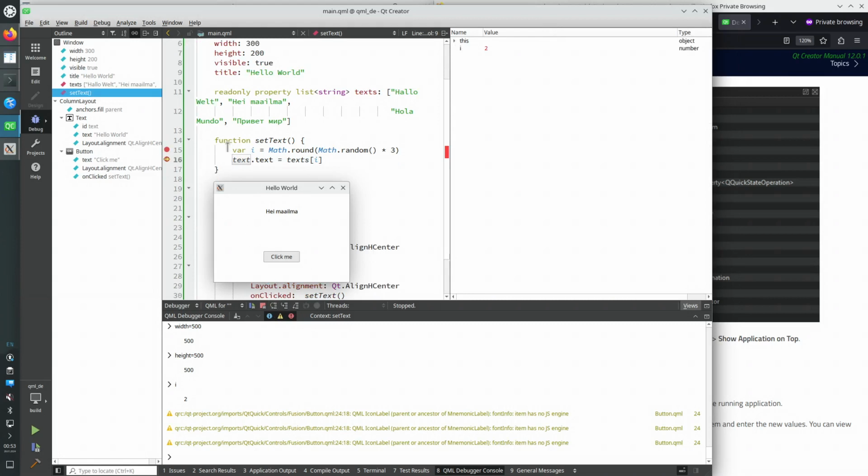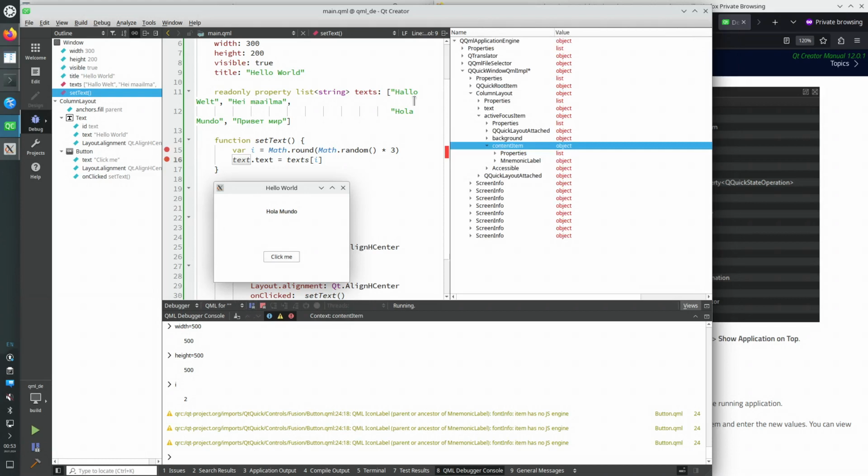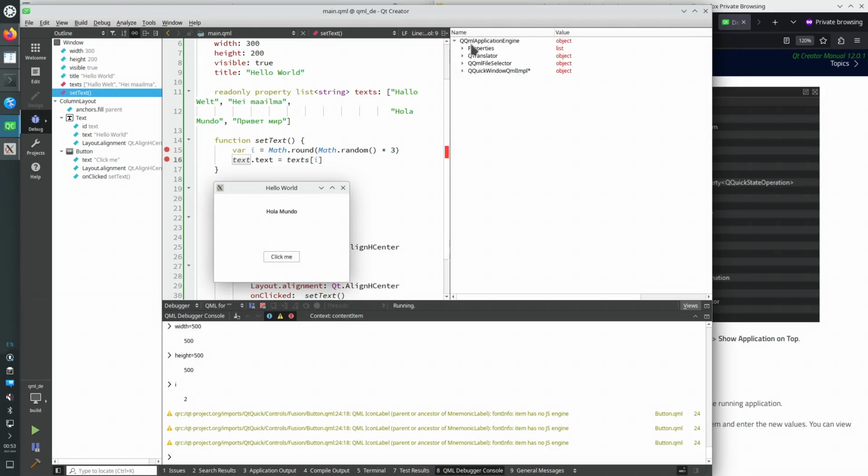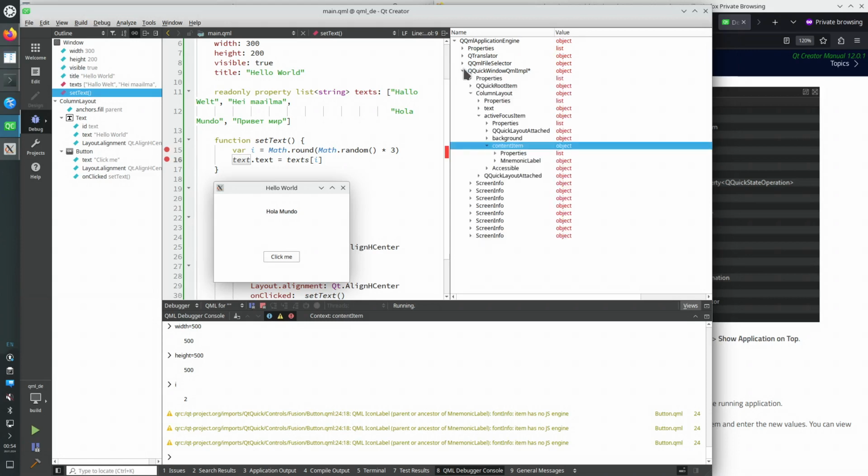If we're not in the JavaScript debugger, then we're in the QML debugger. This shows the parents, the Qt parent relationship. So the text is inside of a column layout, which is inside of a window.